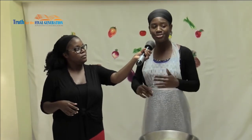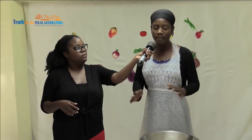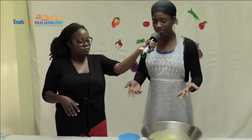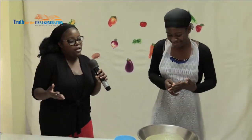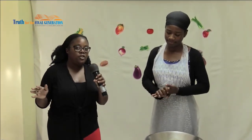Another fact is that it has to be a non-stick pan for better results. A non-stick frying pan. Okay, so we don't really use non-stick pans because we want to be healthy. Can we use stainless steel as another option? Sure. Yes, you can. Okay, so the chefs are saying ceramic non-stick pans. So, and then when this is done, after it's done boiling, you add your oil, what do we do next?